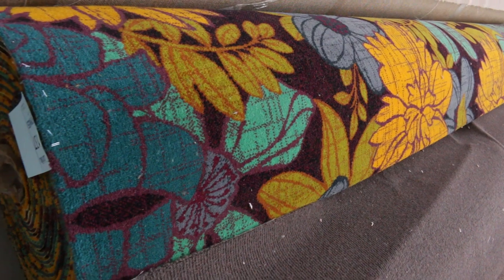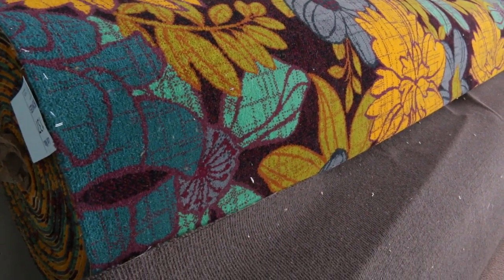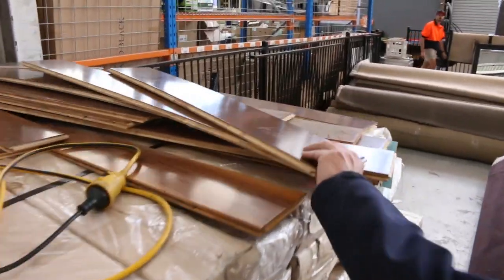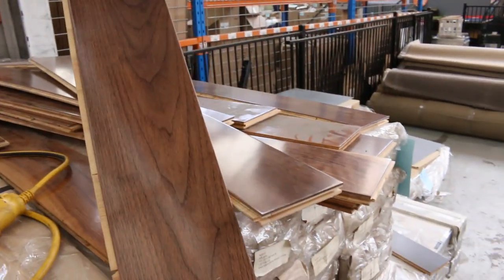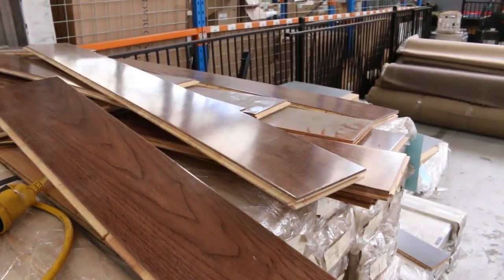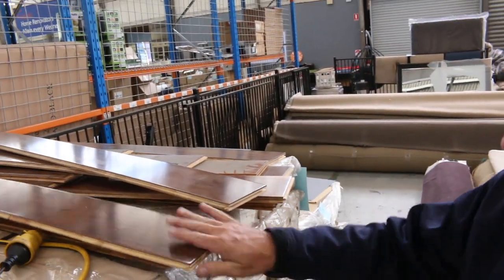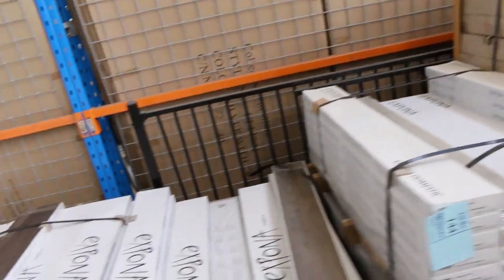Wool loop pile there. We've got that Axminster carpet — still trying to sell that around $35 a metre, that's an absolute bargain. Pure wool size of carpet there. Then we've got all this floating floor — the engineered floor in here, a really nice gloss finish. Oh, that's a nice walnut sort of colour, gloss finish, $20 a square metre. And you can take whatever you like — there's over 200 square metres there. If you need 100 you can have 100, $20 a square metre is what we need to get for it.